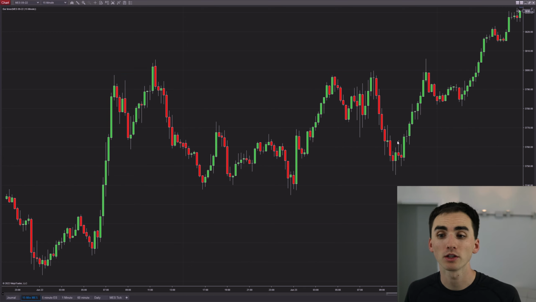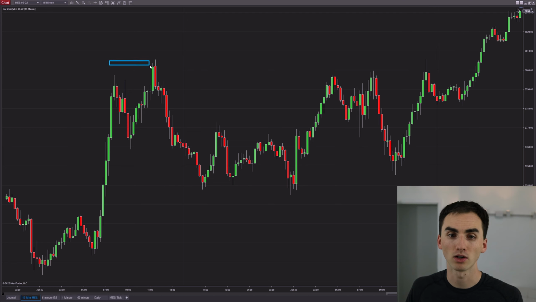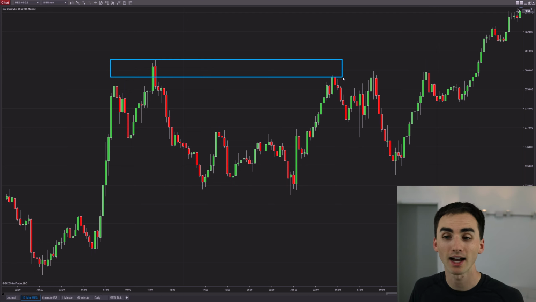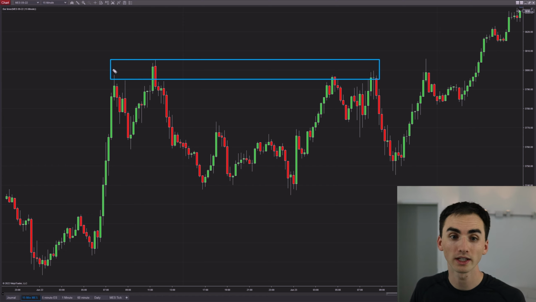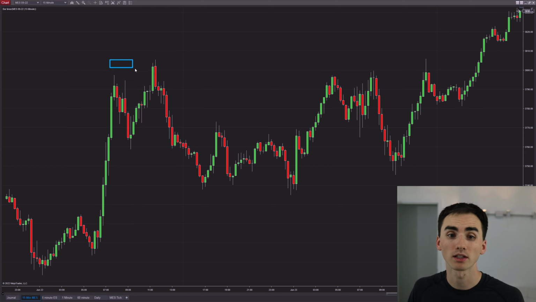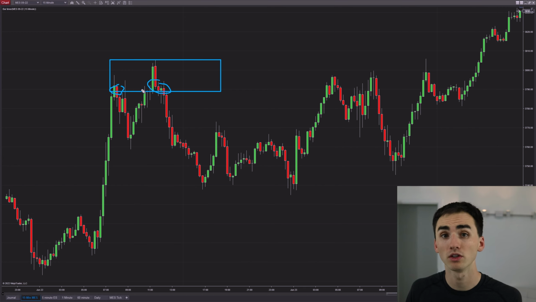Now, how you draw your box is really dependent on how aggressive you want to be. I always like to match where the exact high is of the 2 swings. And then where I actually go with the bottom of the box can really depend on what the market is doing. If it's reversing down here a bunch, then I'll actually draw the box a little bit further down because, well, these are key areas that I want to know that the market has reversed beforehand.